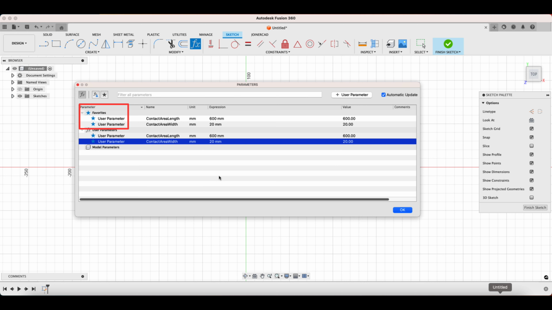I would also like to point out that both of these parameters and the other parameters that will be used in the settings later in the video are marked as favorites. This way, we can access them in the JoinerCAD plugin dialogs.